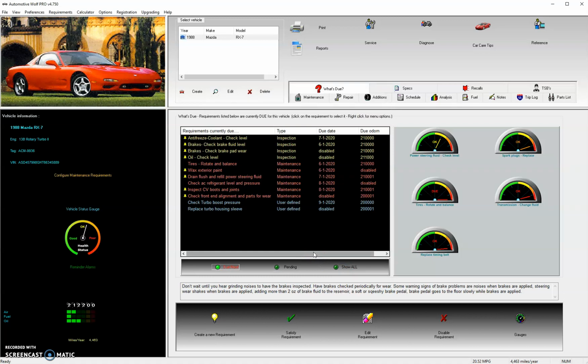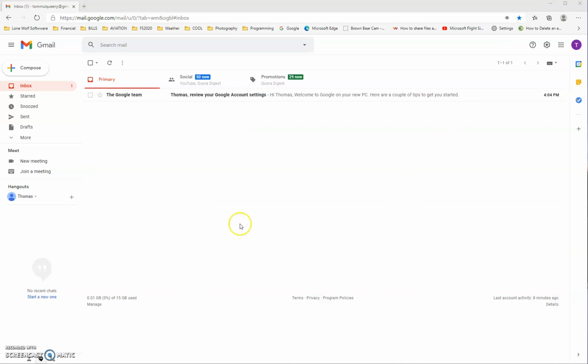Now, one thing I'd like to mention on Gmail accounts is that the default setting for Gmail accounts is to not allow third-party applications to send email through their server. So if you're using a Gmail account, you need to go in and make some changes quickly to your Gmail account on the Gmail server. And I'm going to show you how to do that right now. Right now I'm logged into the Gmail account for this Thomas Mulqueeny account, and this is the inbox. We don't really have much email.